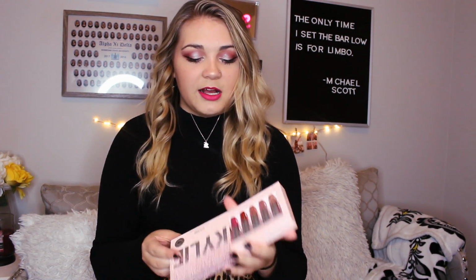I thought they were so fun. I actually already had Autumn and One Wish. I got One Wish in the mini size for Christmas in my Christmas stocking, but I was excited to have another one just because I love the shade. I'm also obsessed with the shade Angel. I've been wearing it as an everyday color just because it's a little bit darker than some, but I have 15 or so colors, so it was cool to try colors that I didn't know if I was going to be obsessed with, because I don't think I would just go ahead and order the big size of this one. So I was really excited to get that.